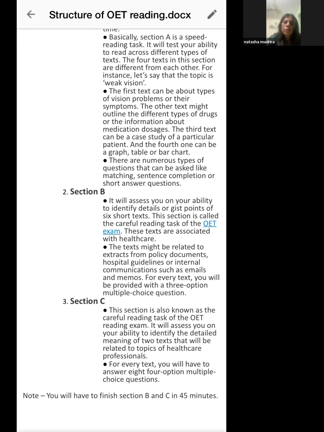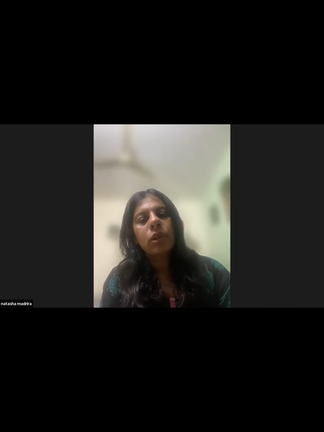So any doubts? No. So if I have to give this, then I have to know about the policies and all, insurance. No, it's not that you have to know about the policy. Whatever text they give you, from there you have to know about everything. Yeah. I need to get that. Yes. In short. What is the time?